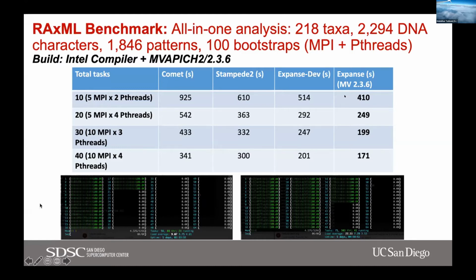So you've gone from, so the Expanse dev was about a year and a half ago, I think, or it might be even more than that. It was an Expanse node, but it was with our development stack. I think this test was with Intel MPI, but I have to go back and double check. But you can see we've improved quite a bit going between the two runs.